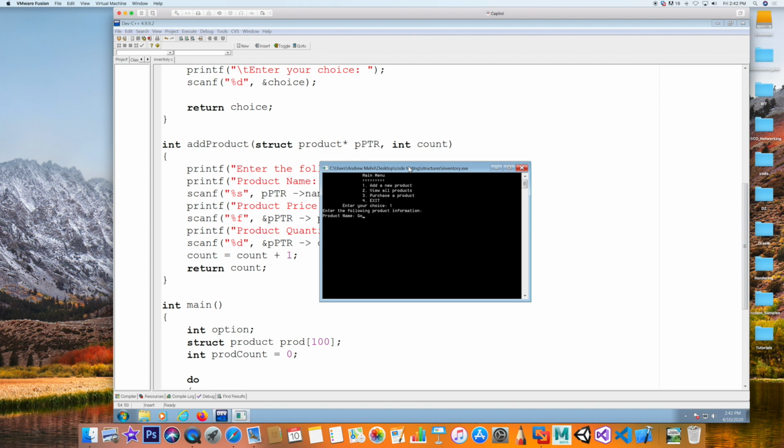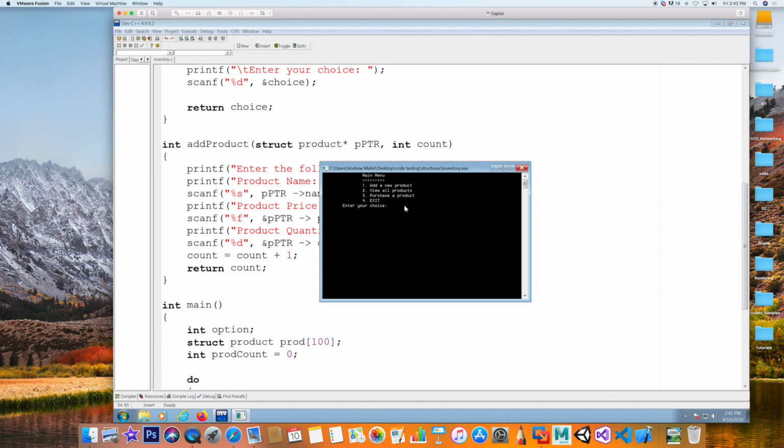Again, Gizmo. And that would be, let's say, 45.67 and quantity 100. Got an error. And the error is this. It's because it's trying to print the second element. There's nothing in it, right? But this is fine. The second element has garbage in it, which is fine. We're going to come back to it. So I'm not going to kill the program right now. It shows you that the one with index 1 has garbage in it.